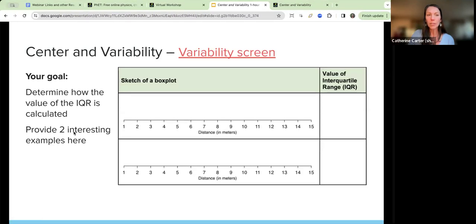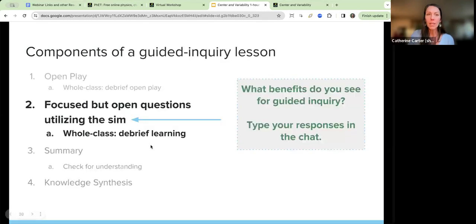When you are thinking about the interesting examples, you can highlight some of the students, ask them to come up and recreate their distribution in the class. In the chat, what benefits might you see for the students playing around with guided inquiry?